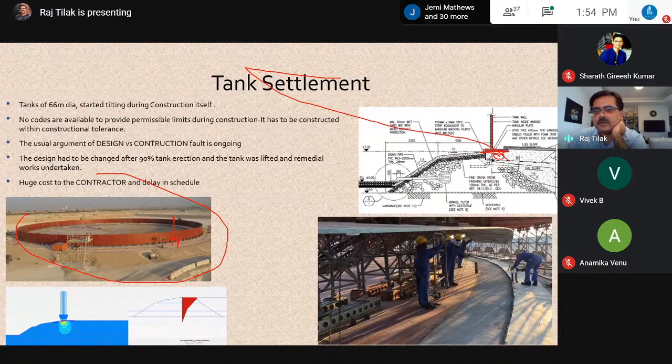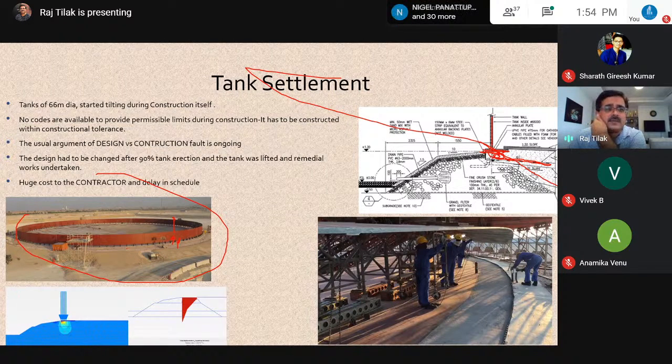Here, the material was sand, not very unconventional, but the sand was probably to do with the cathodic protection, which was coming here as this dark line that you see. So there was a requirement, but what happened was that during construction itself, the annular plate started getting tilted in this way. So we were called in, and we did a lot of analysis to find out what could be the best remedy for this case.